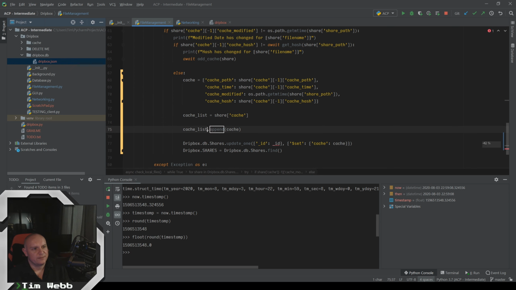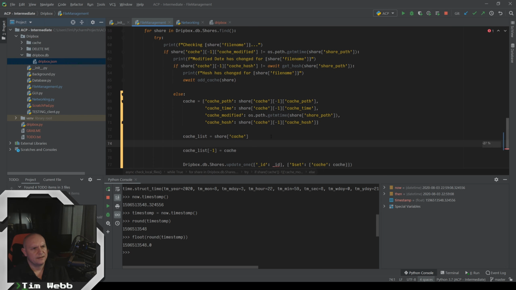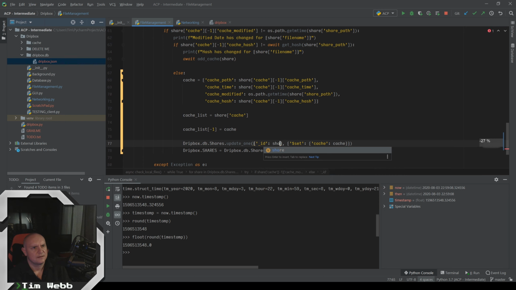We'll just say that whatever the last item of this cache list, let's update that to be this cache that we've created. And that should be it. We're just setting the cache to this new cache list.